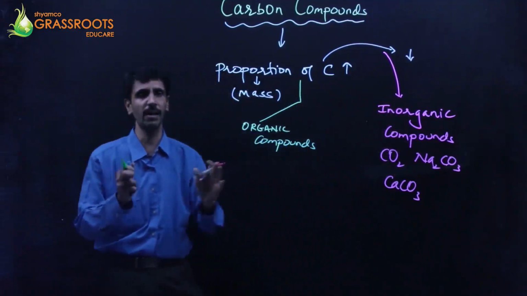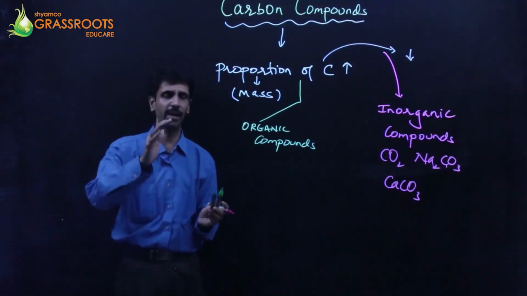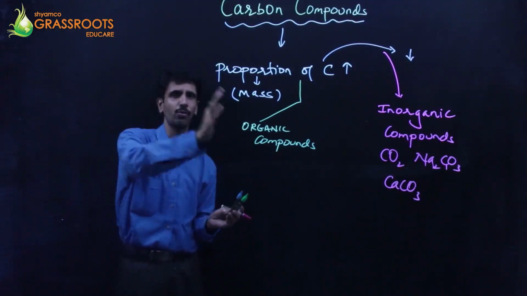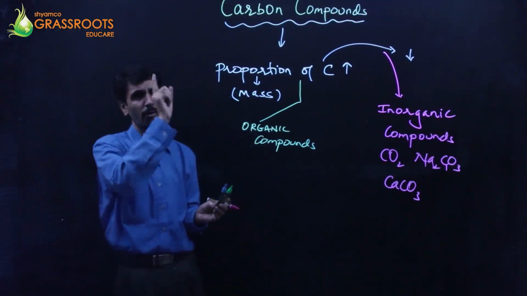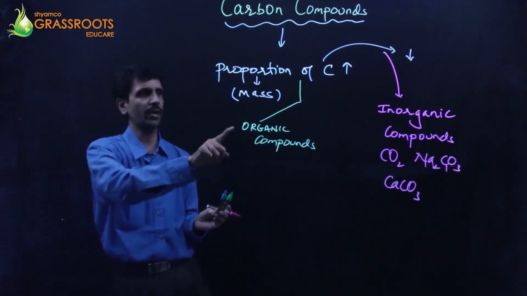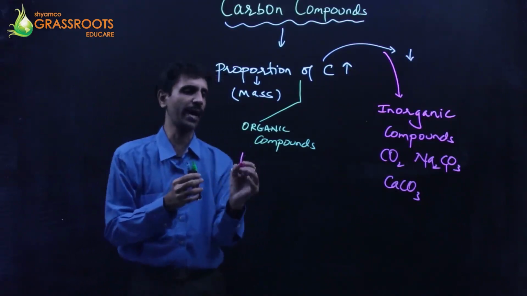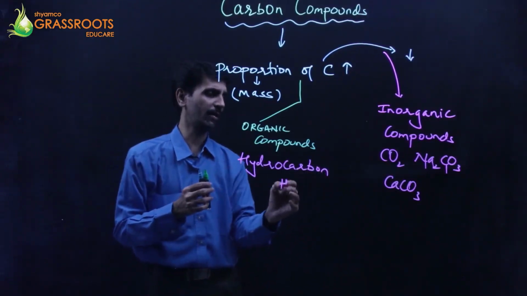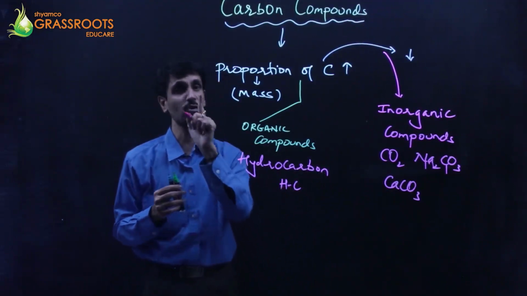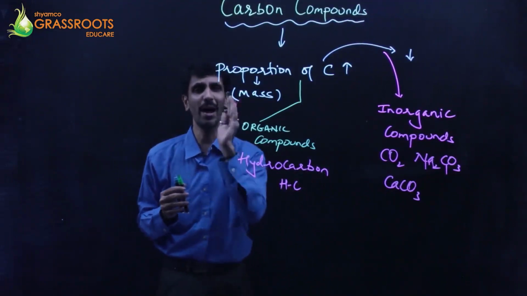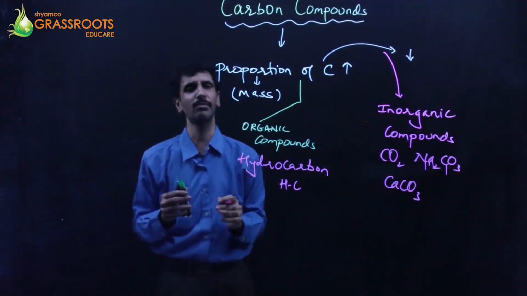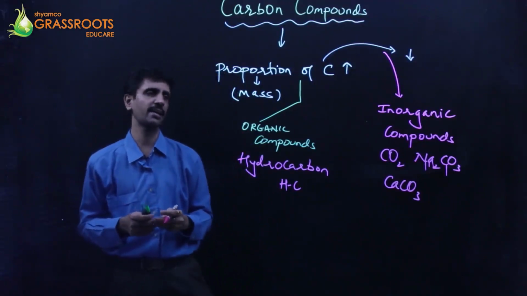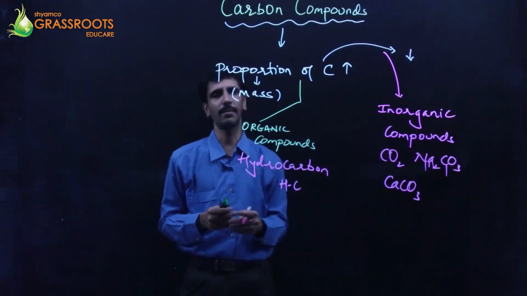Okay, so I guess the concept is clear. Whenever we talk about carbon compounds, depending upon the proportion of carbon, these are bifurcated into two parts, organic and inorganic. If the proportion of carbon is high in terms of mass, I call it organic compounds. And mostly they are hydrocarbons, meaning compounds containing only hydrogen and carbon. Hydrogen's mass is only 1, carbon's mass is 12. So one carbon is 12 times heavier as compared to hydrogen. Obviously its mass proportion is high, and therefore it is organic. And where the proportion of carbon is less, it is inorganic.